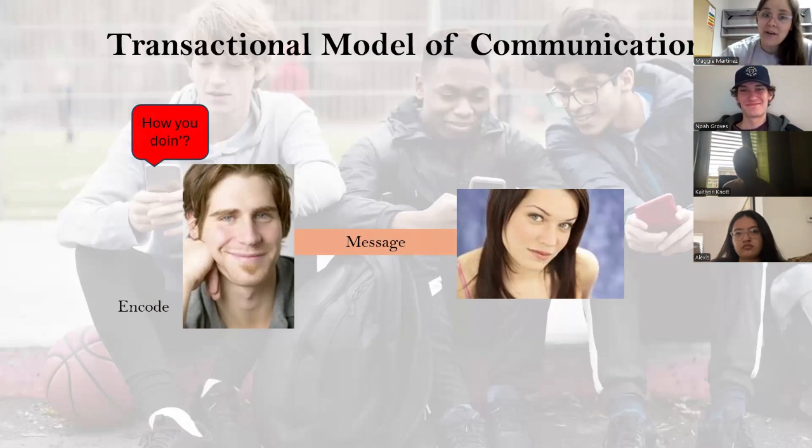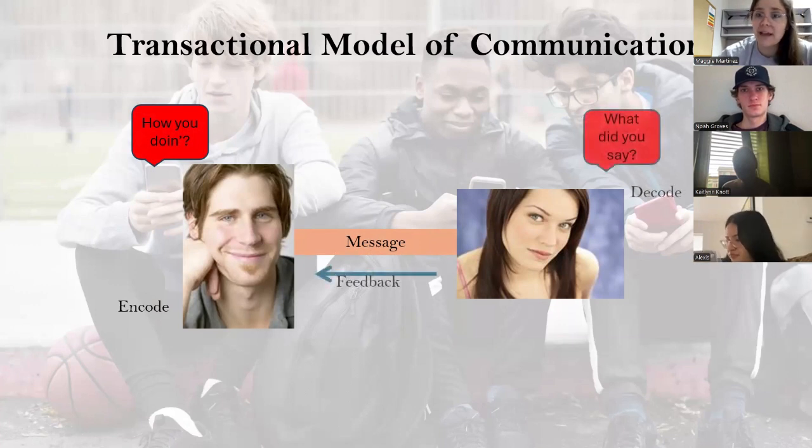And so he encoded a message of all the things he could say to this girl. He thought about it and he thought this was the opening line. Okay. So he sends a message to Veronica. Now, the linear model will say that's basically what it was, right? But we know there's going to be more to that because Veronica is going to respond and she's going to say, what did you say?